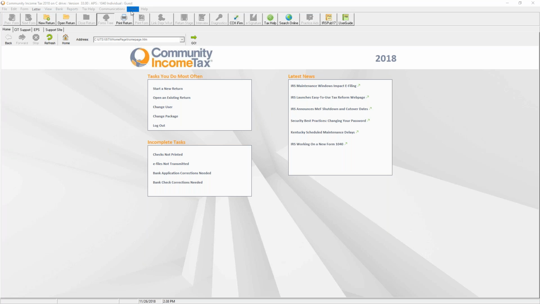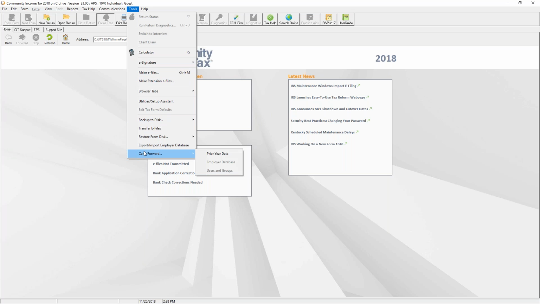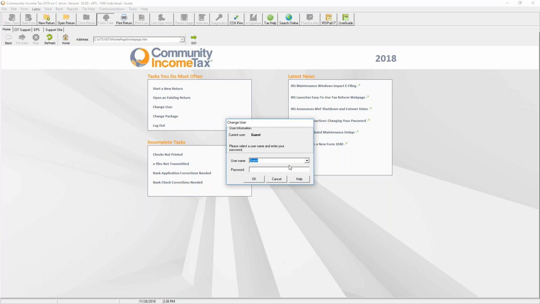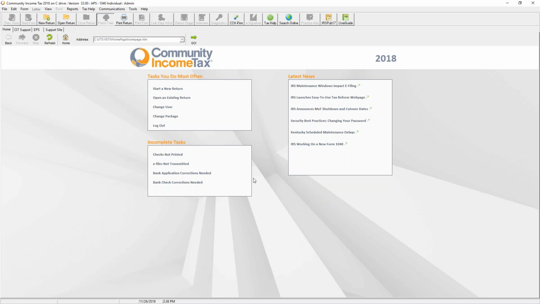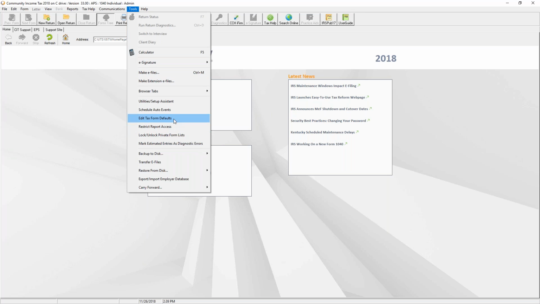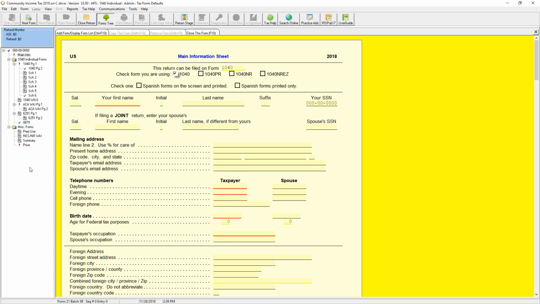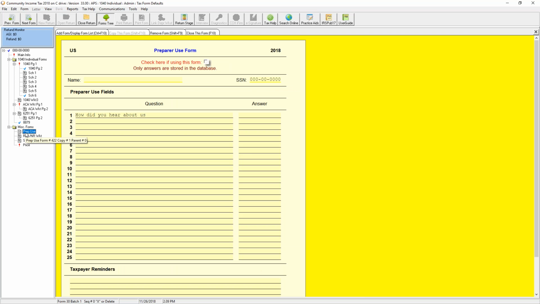Oh, before I forget, and I should have showed you this. If I go back in and change my user to the admin, because you can't edit tax form defaults anywhere but the admin user. So if I come back over here to tools and I go to edit tax form defaults, there is a great form in here that says prep use.